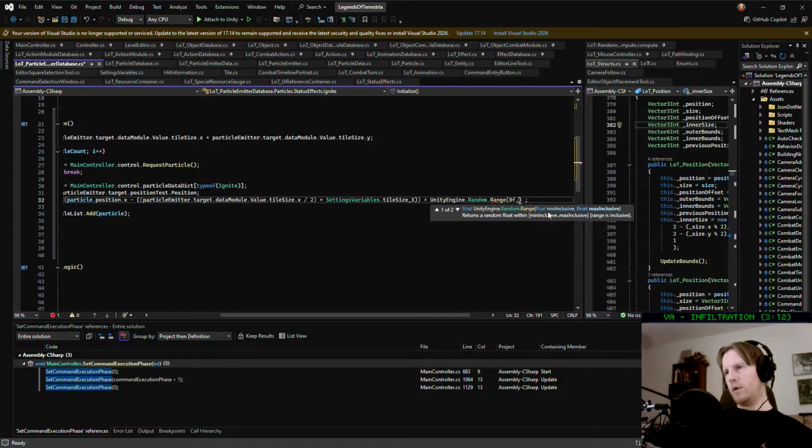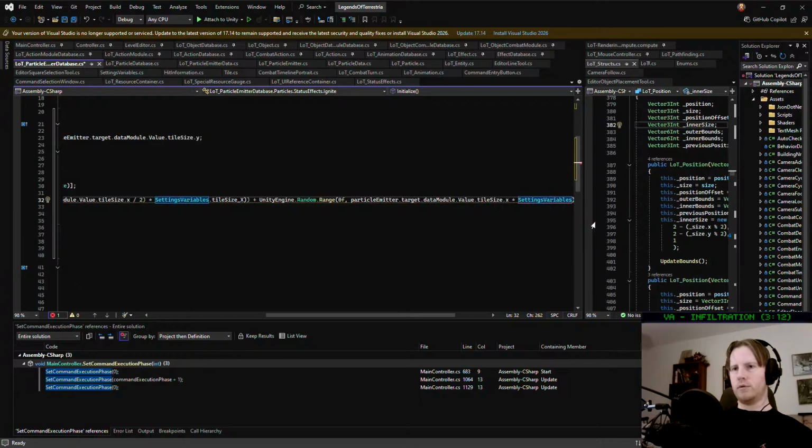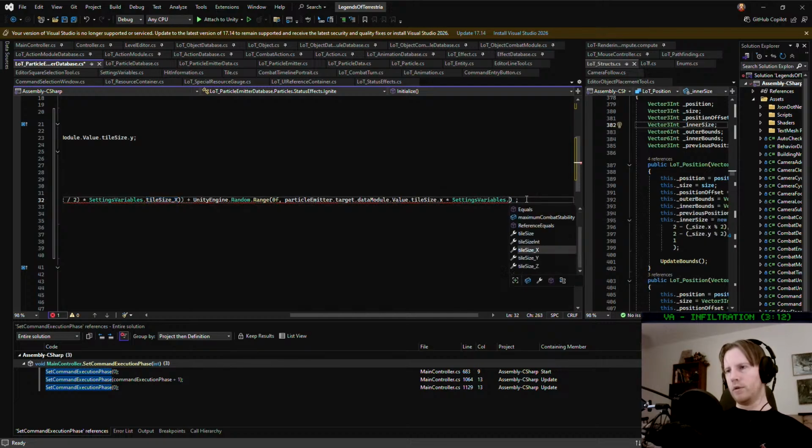Zero, and maximum is tile size, settings variables, tile size X. Or do I need to do it as tile size X there?